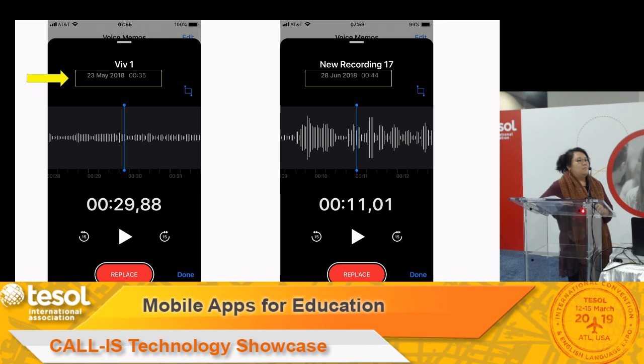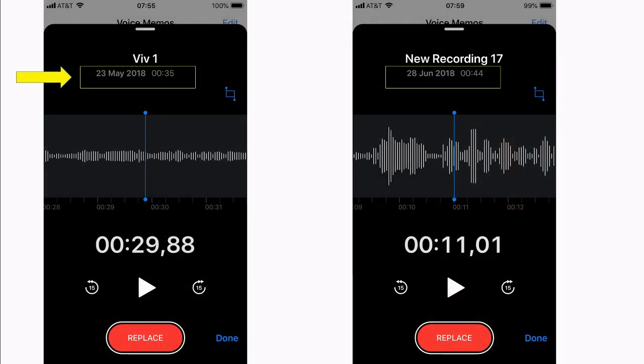This is a sample of one of my students. We worked together for 1 month doing this project. So Vivian, she's a C1 speaker, and when we started, her speech sounded more like this in the first picture on the left. After a month of this work of raising awareness and asking questions and comparing, you can see that the second recording showed a more natural speech with more intonation and closer to English music melody.